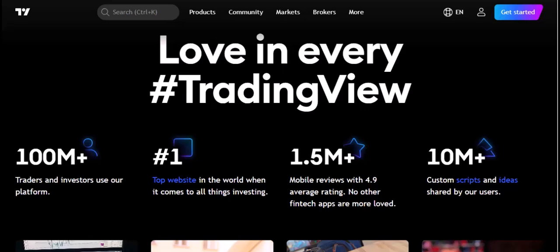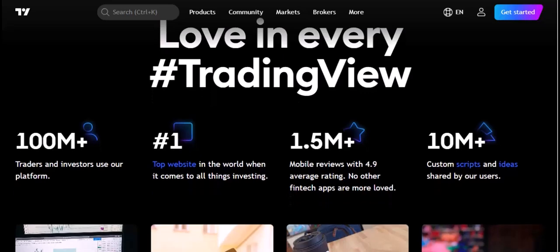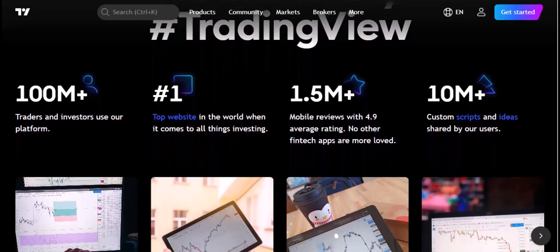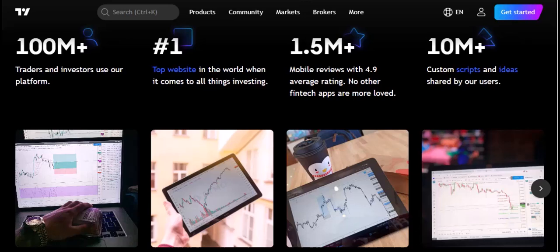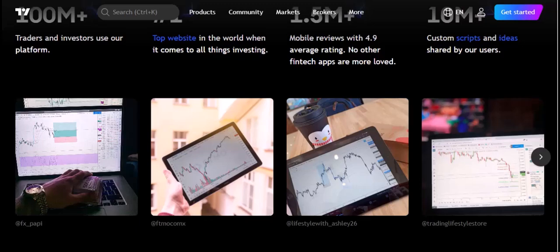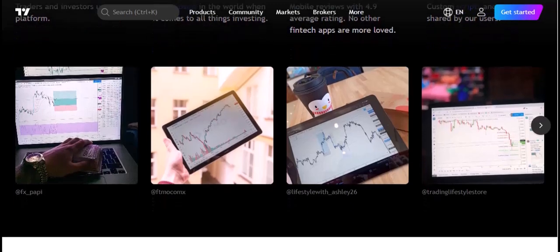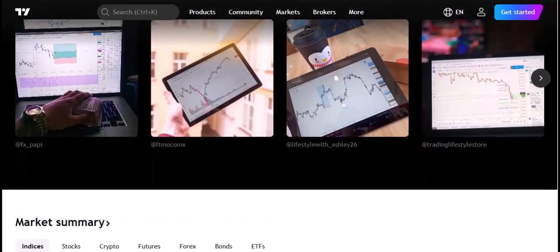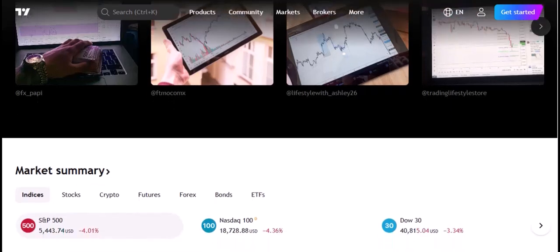So, to directly answer the question, you don't deposit money to TradingView. Instead, you deposit money to a brokerage account that you then connect to TradingView. TradingView acts as the bridge, allowing you to send your trade orders from its sophisticated interface directly to your chosen broker. This is a crucial distinction that can save you a lot of head-scratching and frustration. The process is quite straightforward once you understand this fundamental separation.